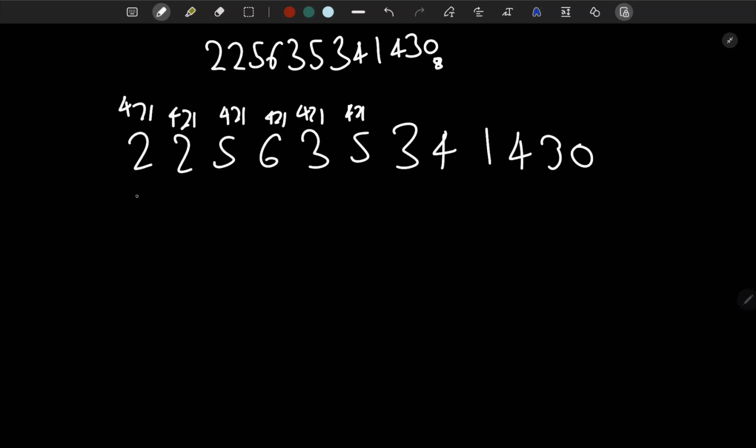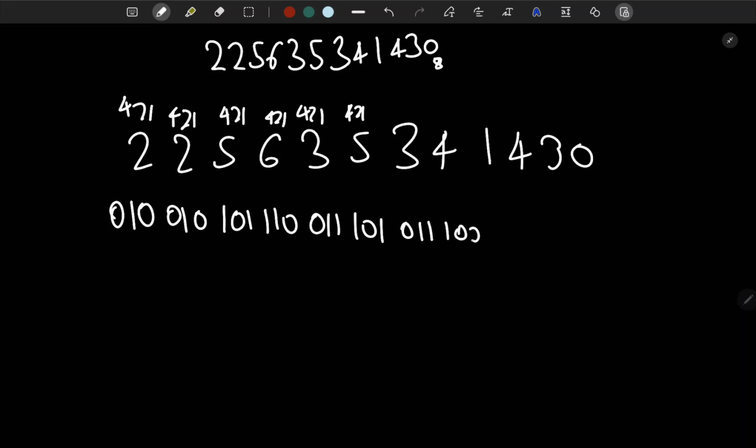So here it's going to be 0, 1, 0, 0, 1, 0 again, 1, 0, 1, 1, 1, 0, and for 3 it's going to be 0, 1, 1. For 5 it's going to be 1, 0, 1. For 3 again, 0, 1, 1. For 4 it's just going to be 1, 0, 0.